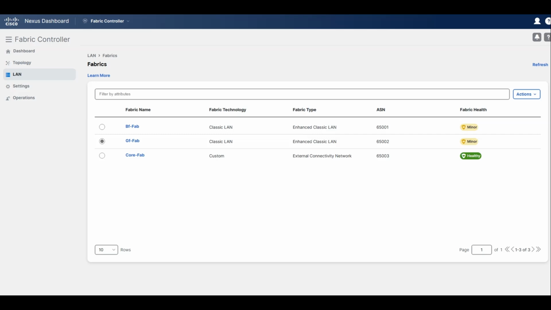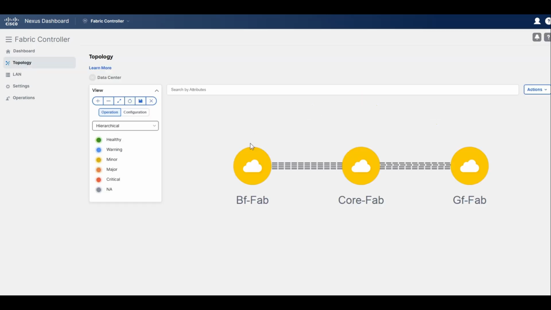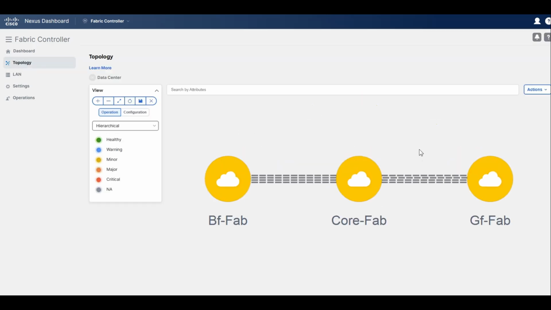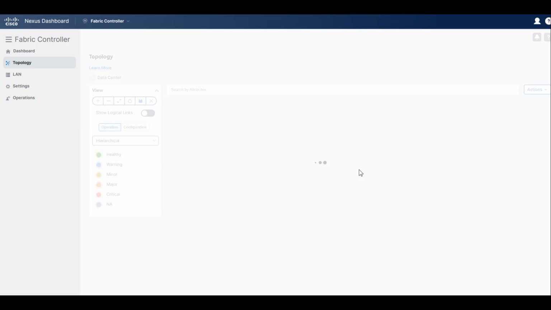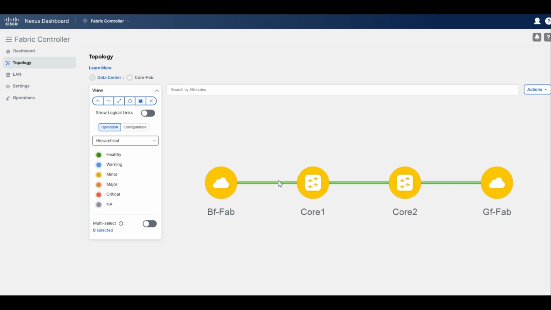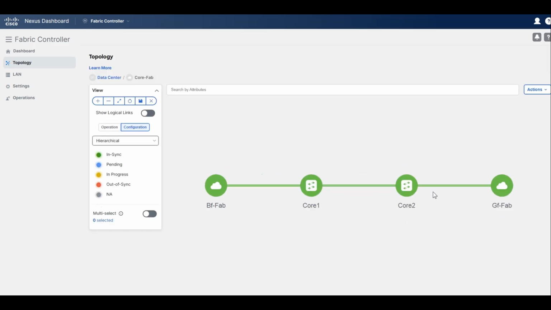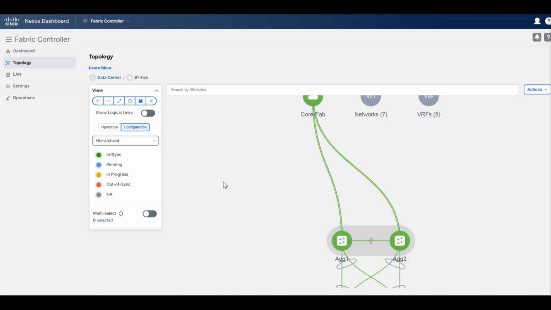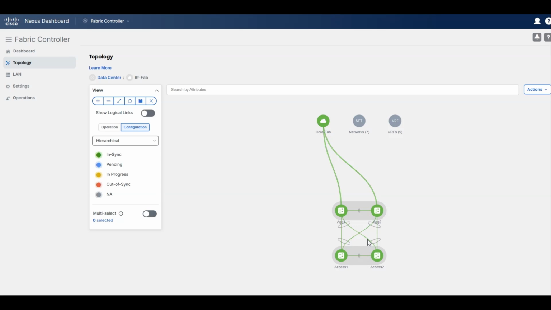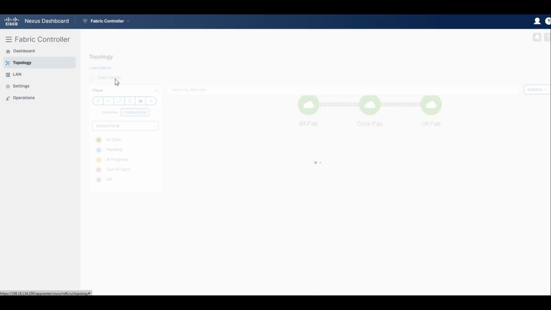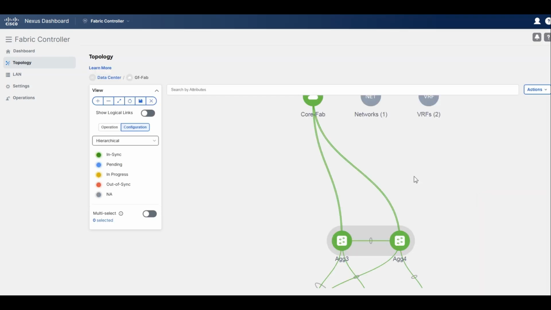Let's go back to the LAN fabric overview. If I go to topology, you'll see the fabs are all connected. We're seeing the lines all synchronized to the core fab, and the brownfield fab and greenfield fab are all connected to the core.